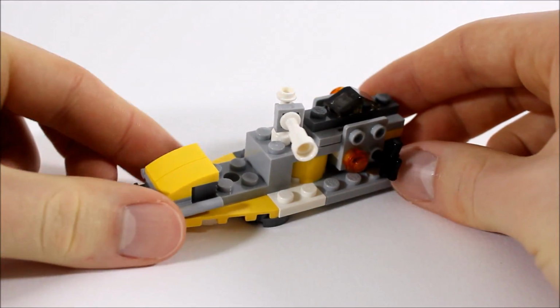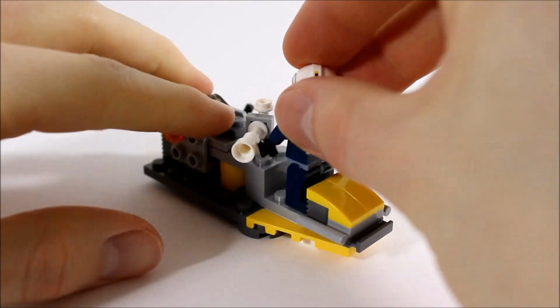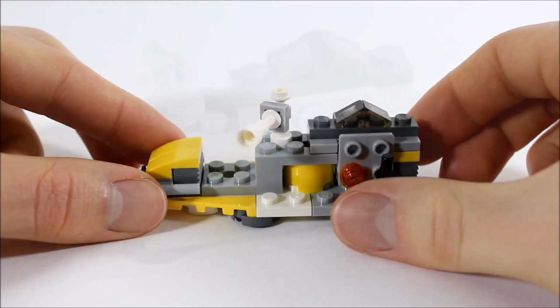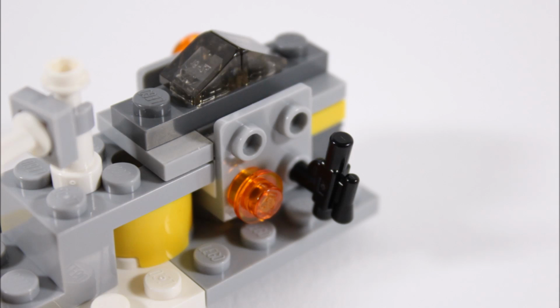Behind this front section is a space for the driver where he can stand, and to control the speeder, we made this steering arm from two white torch pieces mounted behind the driver area. When you clip the pilot in, he can grab the steering arm to take control. Moving to the sides, you can see that we've built up the middle engine area that has a sloping pointy top, and both sides are the same because they have an orange light for decoration, but this left side has a handy clip for the pilot's blaster as well.